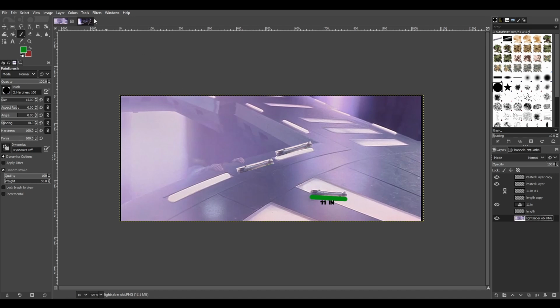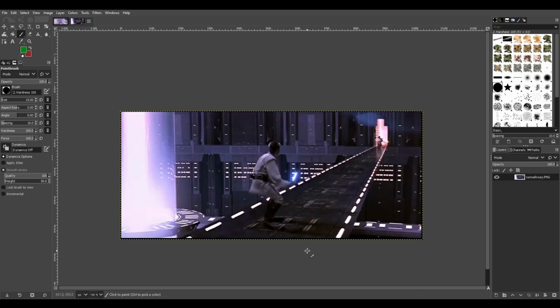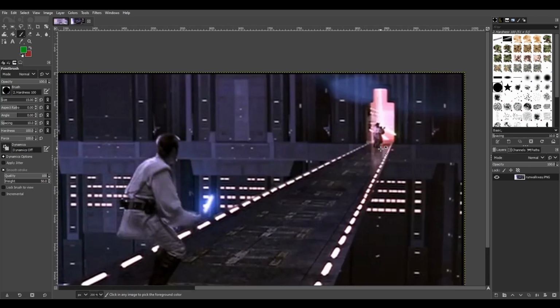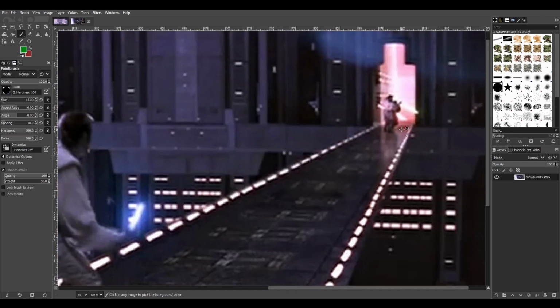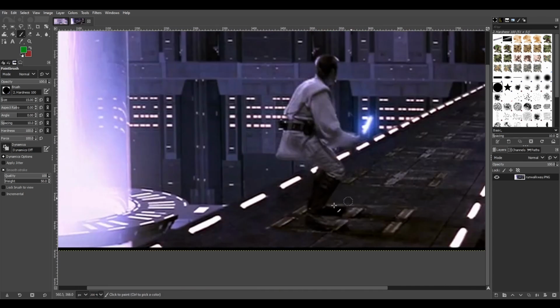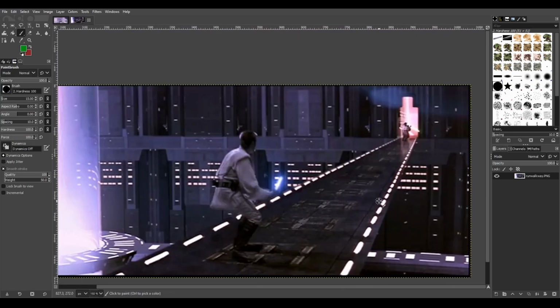So going off of that, we then go over to this, where this is the distance Obi-Wan is going to be running. And this one, we can kind of see all the lights, kind of not, but we're going to go with it. So we're going to count these lights, and we're going to start here because there's a space there, and we'll just subtract.